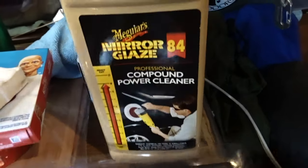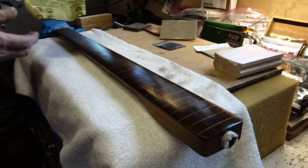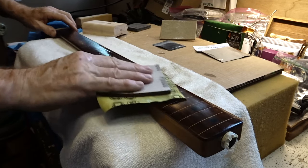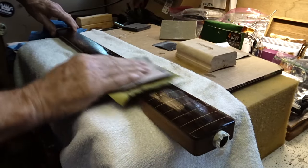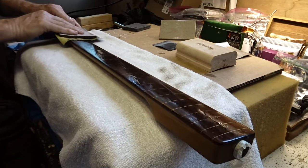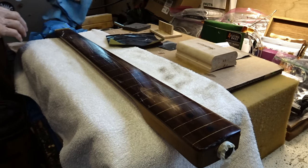And then I'll take my buffing wheel and some cleaner and some glaze, clean it up, put it back on the base. Now we're going to take some 600 grit paper. Give it a little wet sand. And then put some more layers of glue on. Still trying to get the high and low spots. Give it a bit of a wipe.